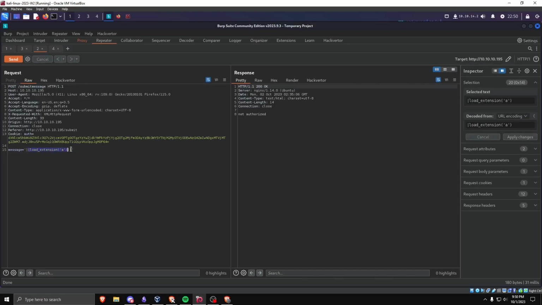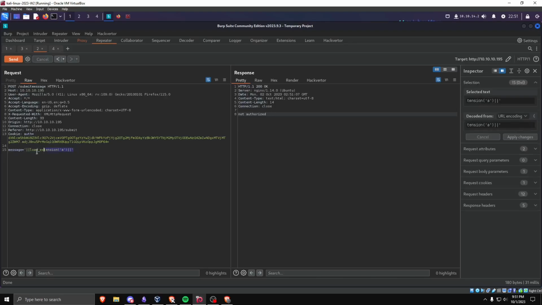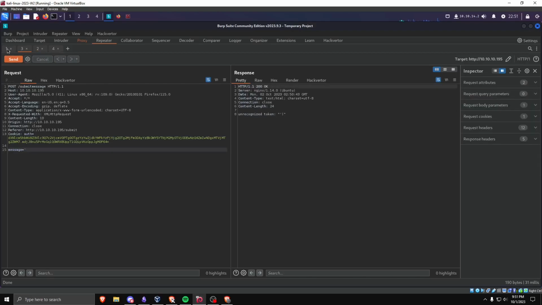Load extension A, I believe, doesn't do anything. I might have to revise this, but I believe this just throws an error. So instead of giving me some verbose error message, it just says I'm not authorized to perform this action, which means the web application isn't authorized to do this action, which is good. The fact that we can produce an error that's not unrecognized token. Or I think there's one that we can do if we just do like HEL. That might not work.